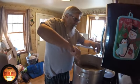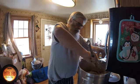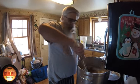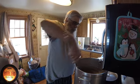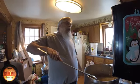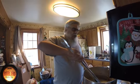We're only doing a 3-gallon amount of wort. And then we're going to cool it down with some cold ice water, and it should be in the fermenter. We just started here. We're 2 minutes into it.